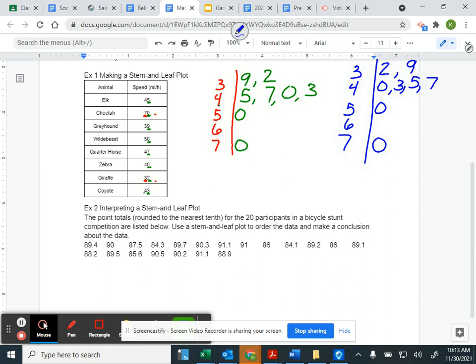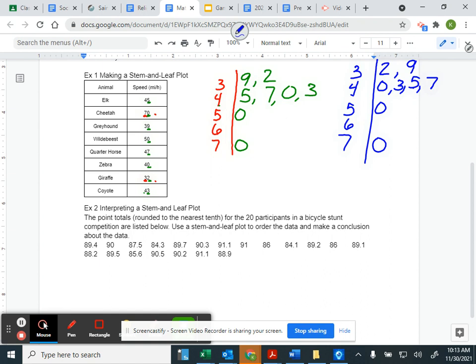So if we were to read this, we would know this stands for 40, 45, 43, 45, 47. So when you read it, you just need to know which place those numbers fall into. Then our stem would be the hundreds, and the leaf would be the numbers that come after it.